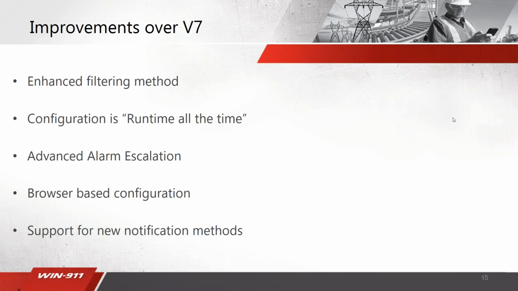So advanced alarm escalation, you saw the tactics, you saw the strategy. So those two things give you way more flexibility than version 7 ever did. We also, for the version 7 users, it's just one simple call-out system. That's why we created that basic tactic. So if that's what you need, then that's what you can use.